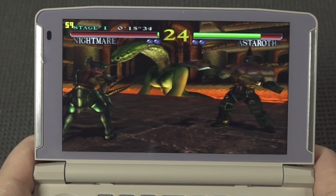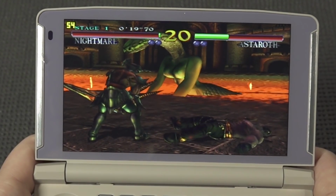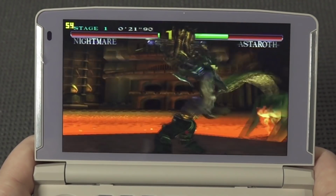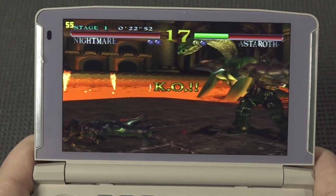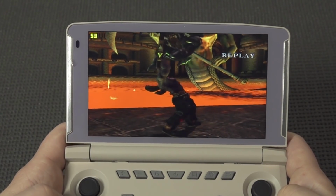So I'm hoping in the future we can have some firmware updates and some other fixes, so we're going to get better performance. Yeah, because come on man, there's so much stuff that we can play now when it comes to hardware and Sega Dreamcast. And I got my ass kicked.